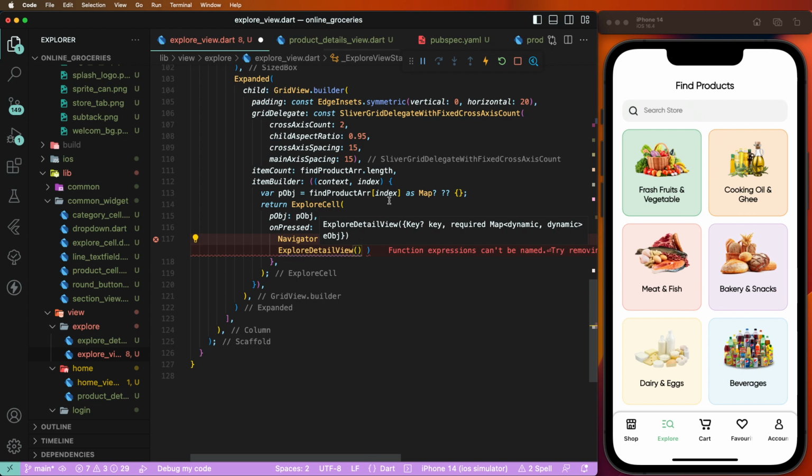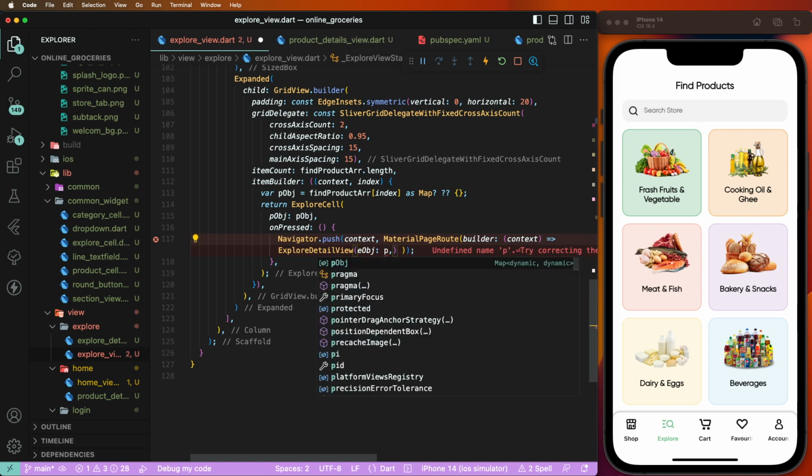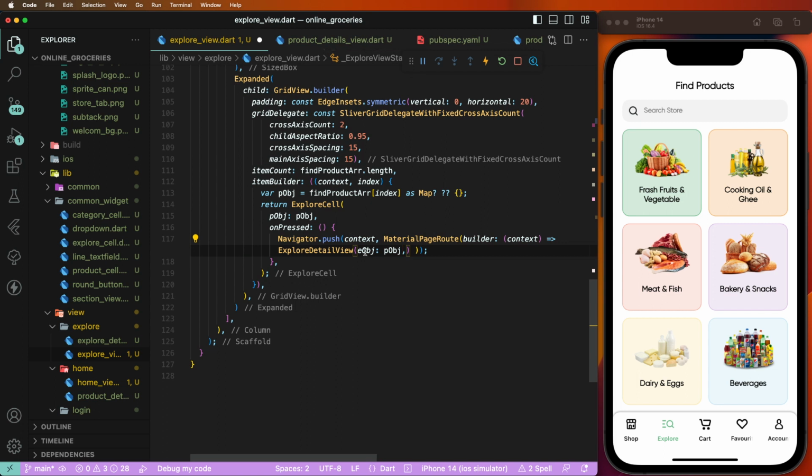Now need to set here the new object. Rename this to object.